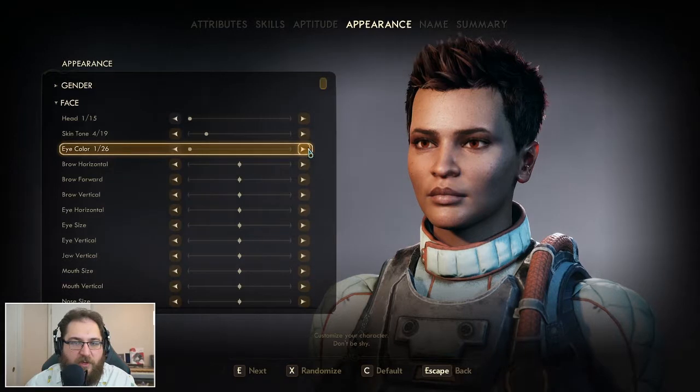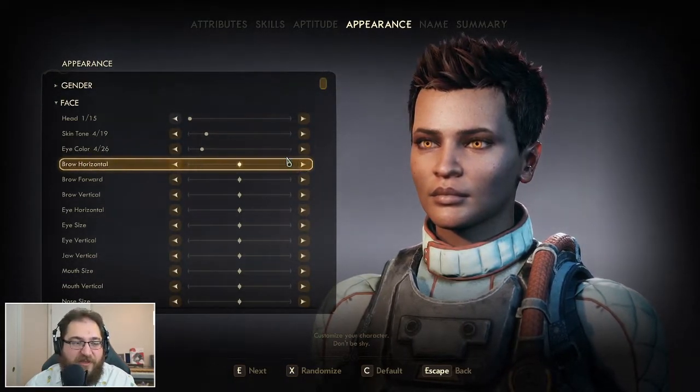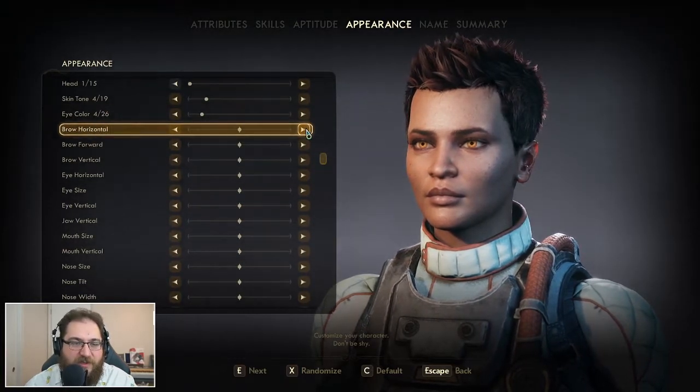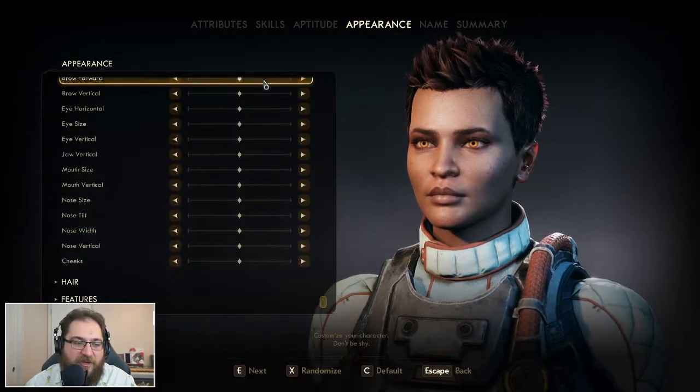There we go. All right, eye color. There's a ton of different eye colors. We're going to make her like a Sith. This is going to be Darth Xana. If you ever read the Darth Bane books, I don't remember what she looks like. I have an idea, but I'm not going to change any of that.